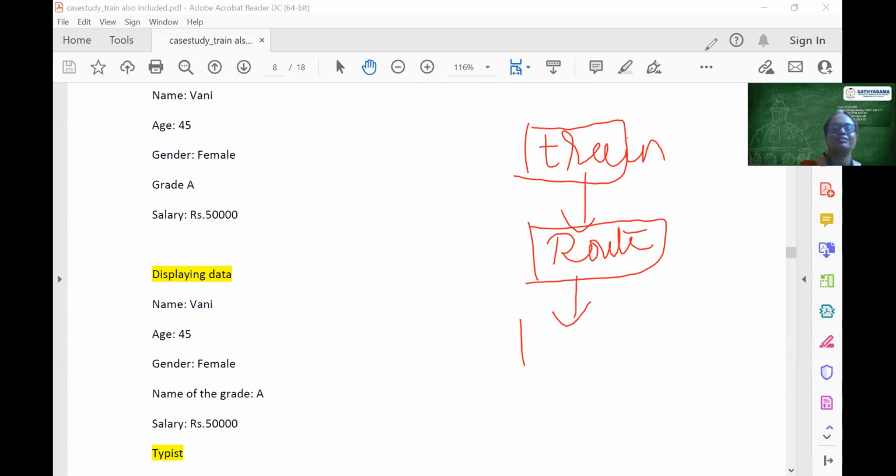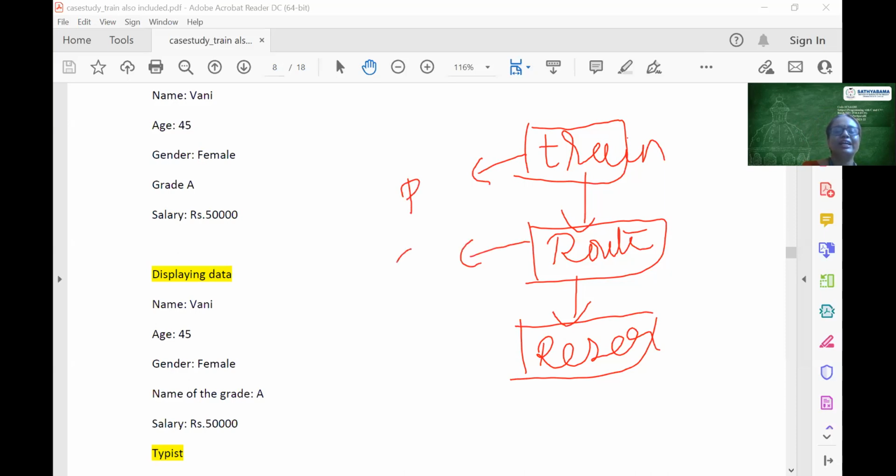Then reservation. Which inheritance have I used here? Tell me. This is the best example for multi-level inheritance, because train is the parent class and route is the child class. When you move on, route becomes the parent class and reservation becomes a child class.